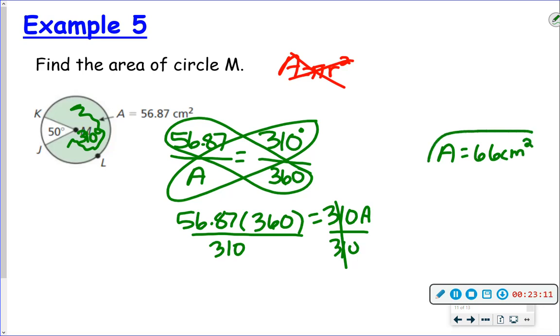I don't even want to say this is tricky, but this is as wild as it's going to get today. Watch your angle closely. They might give you the angle of the other sector, and you're going to have to do a little 360 minus it. Not that that's a big deal, but just look close at those angles. Final problem of the day, my friends.